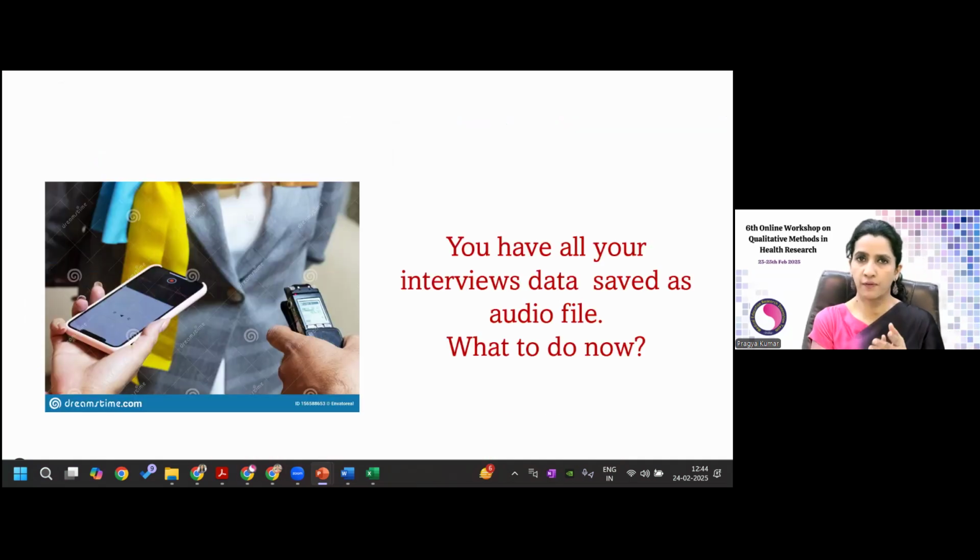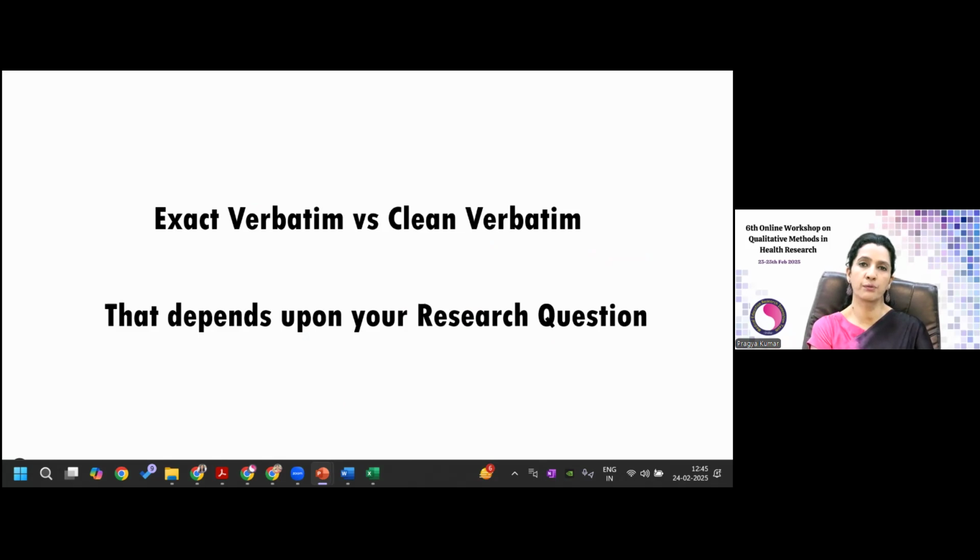So you have seen the log and you have saved all the interview files on your desktop in a separate folder, and you make it a password protected folder, because in the ethical consideration you have written that all the audio recorded interviews will be in a password protected folder. So now how are you going to do the transcription?